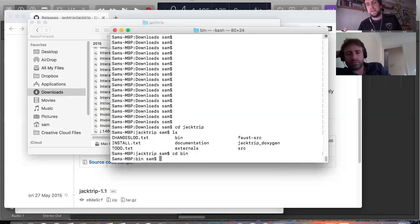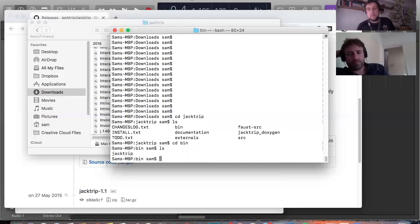Then when you type cd, so for example, cd bin, that's as if you double-clicked on the subfolder, okay? So it's like you double-clicked on bin, and now we're inside bin, and we have a different set of things to look at. So if we look at them by typing ls again, then enter, there's only one thing inside this folder, and it's Jacktrip. Now that's the executable program that we need to install.